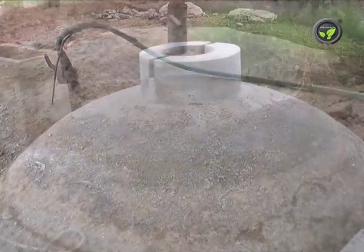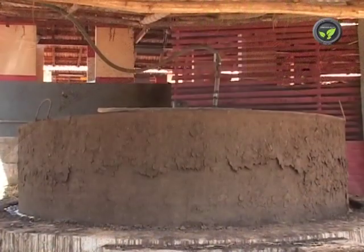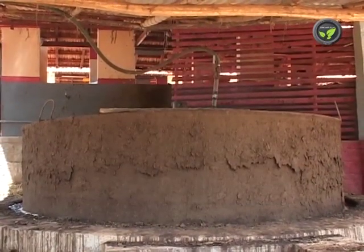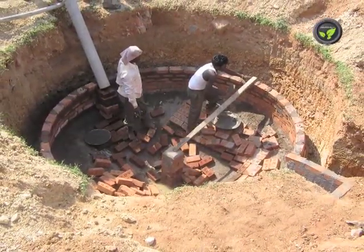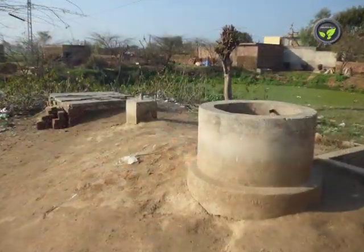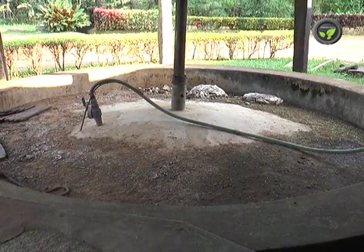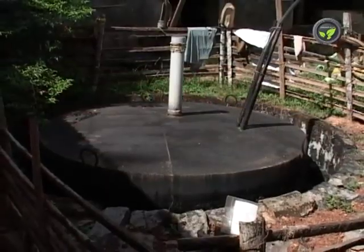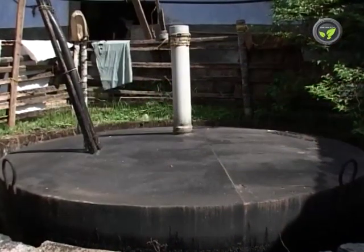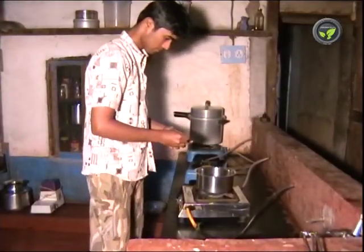KVIC and DINABANDU are the two popular models of biogas plant. The plant with a floating biogas collection drum is the KVIC model. The DINABANDU gas plant is a permanent structure constructed underground with RCC; its cost is less and durability is more. However, the fiber gas drum also remains perfect for 25 years, though the cost of construction is more. There is no difference in the method of production of biogas and its usage with both models.